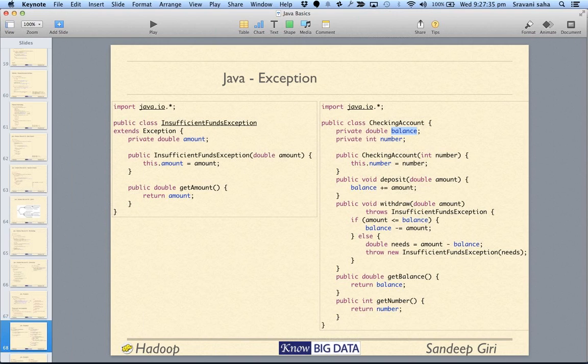In case the amount you are trying to deduct is more than the total balance, that means there are insufficient funds in your account.